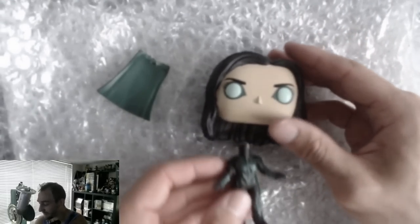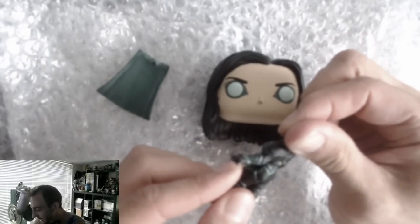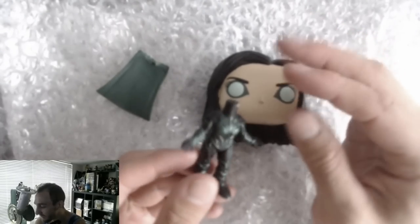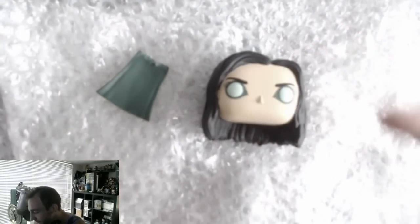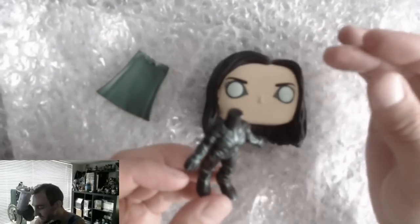Her head comes off, obviously. Body-wise, you can see the legs detach. You can take those off. The arms detach. And they literally just make this little body here. It's so interesting to see how the process of this goes.